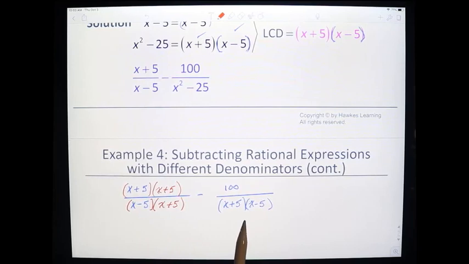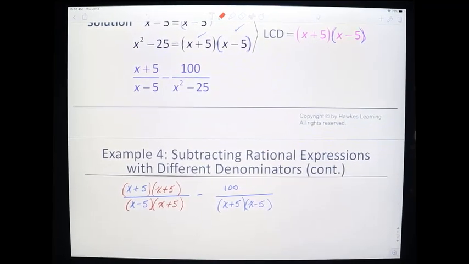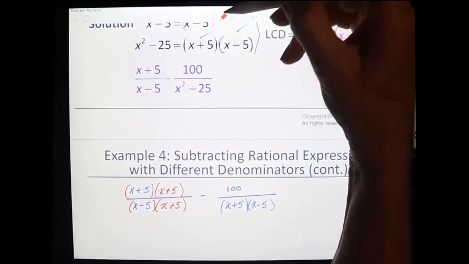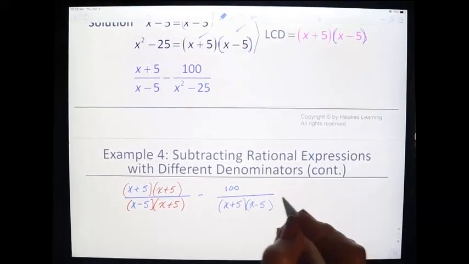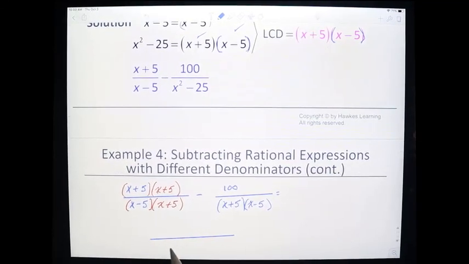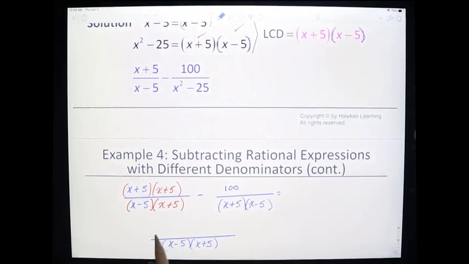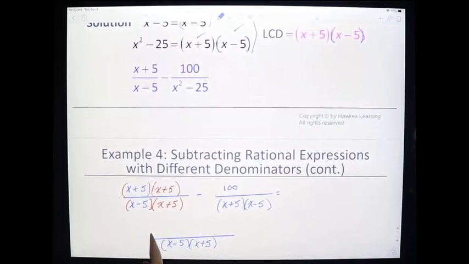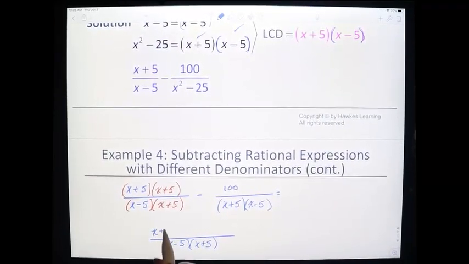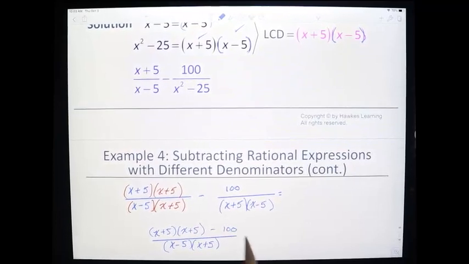And now I'm going to go to my second fraction. I'm going to compare that to what I want. I see that I already have everything, so I'm going to leave the second fraction alone. And this is where we go to the single bar, because now the denominators do match. So you write that common denominator down once. I think I'll go ahead and put this extra step in here and come back on the next line and actually multiply these two binomials together.